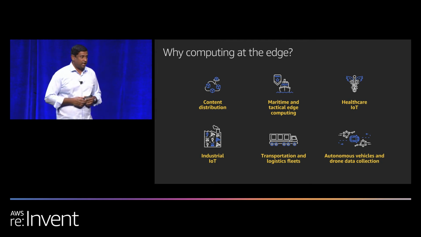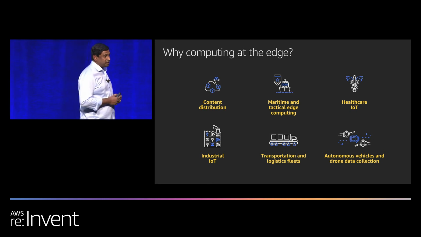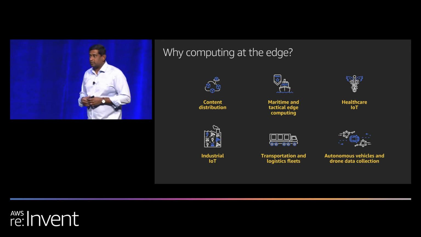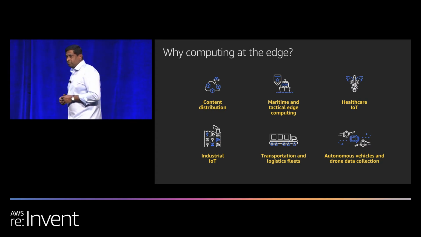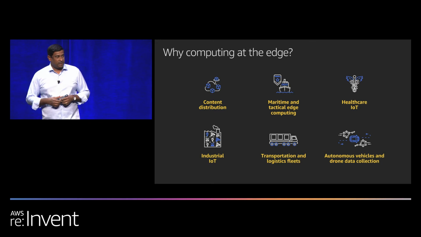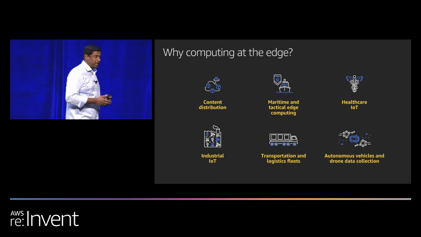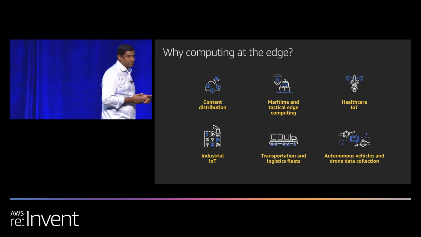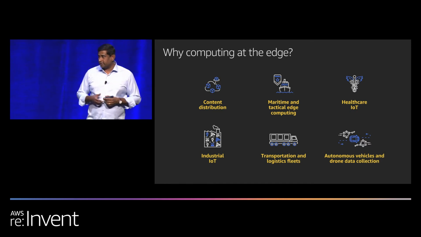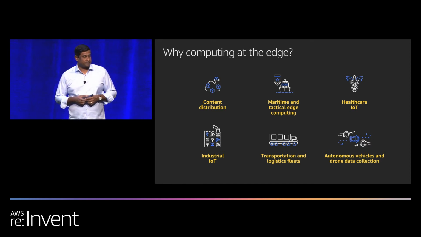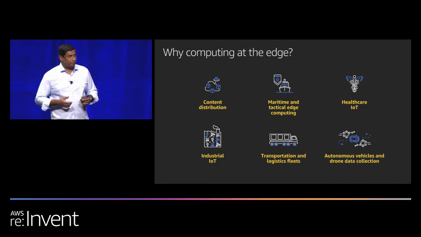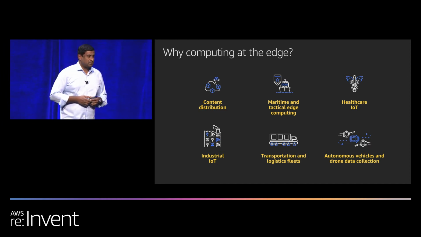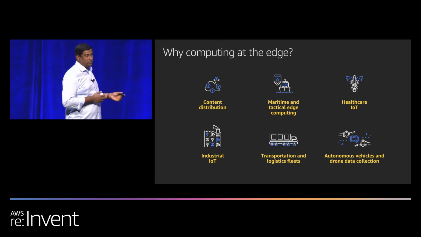The US NGA and Netflix have operations at multiple locations around the world. NGA and Netflix collect data, process data, store data, and move data amongst their different locations, and this data includes satellite imagery and media content. And they do so with the Snowball Edge devices. Philips Healthcare is an example of a customer that collects data from medical devices that are deployed in healthcare facilities. They process the data and ship the data to AWS.